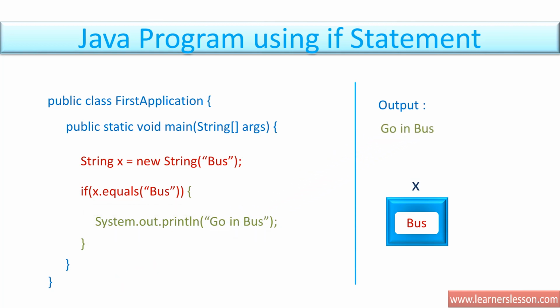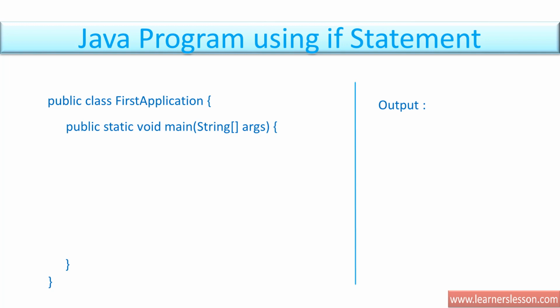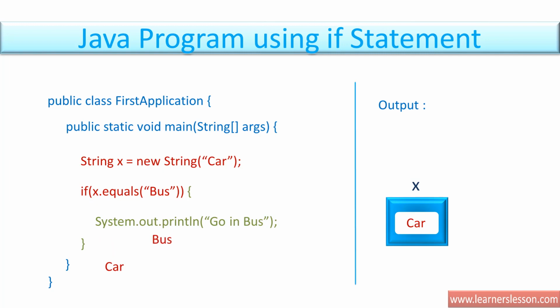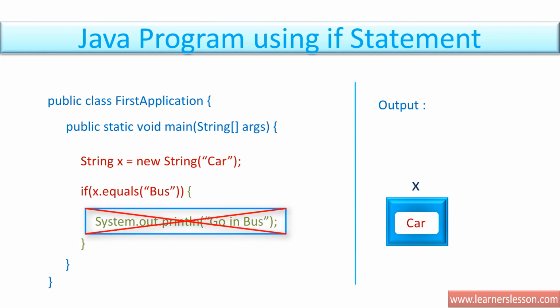Now let us also see the next condition where a vehicle called car was coming. So in this case, String x = new String("car"). So your friend has seen a car coming in. A variable called x is created and car is initialized to it, and then we have the if statement. If we try to see what is there inside x, we can find that inside x there is car now, and inside the parameter of the equals method it is bus. So these two values don't match, and nothing would be printed on the screen because Java doesn't get into the block of the if statement.